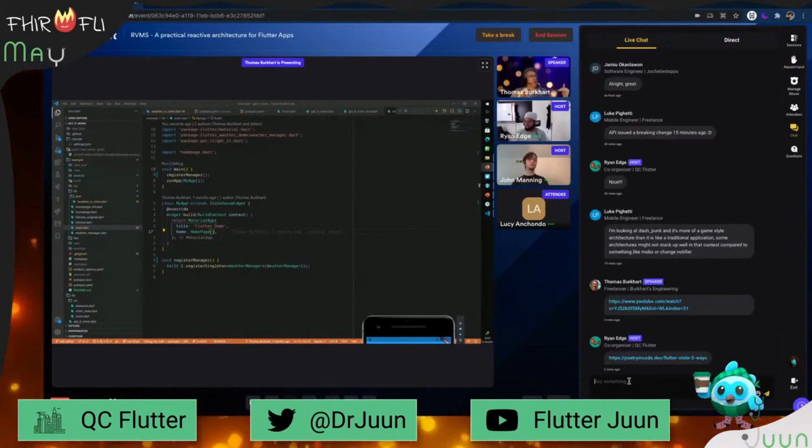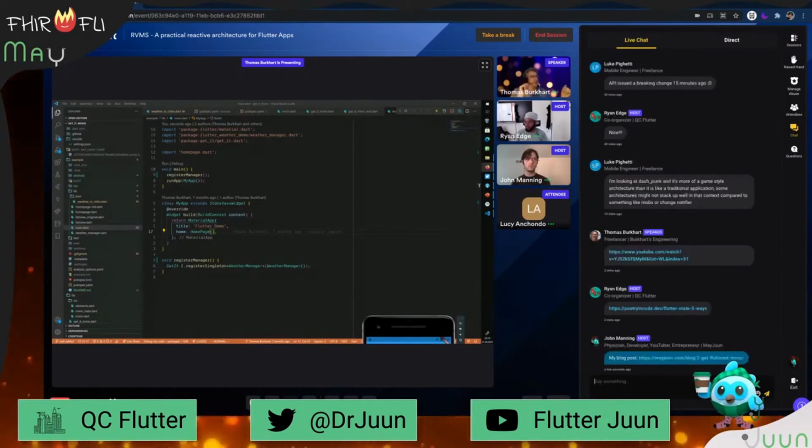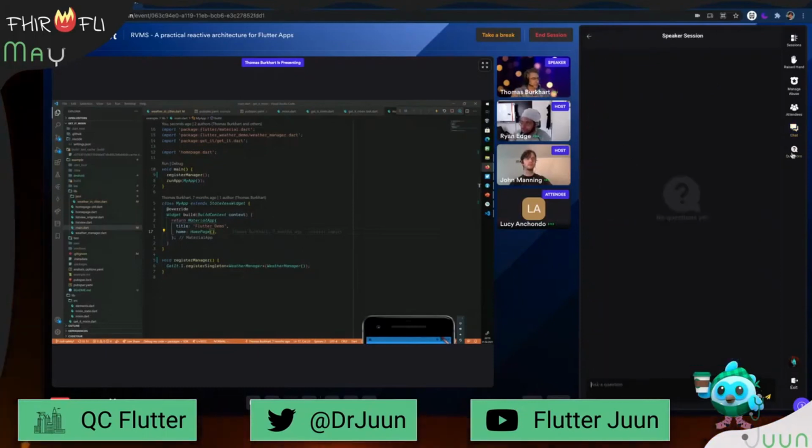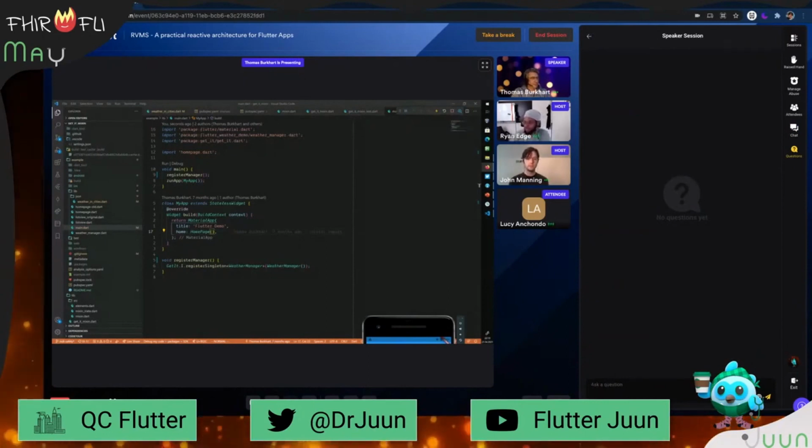But if you want more control and more flexibility, then you can throw in Flutter commands in between. But it's completely fine to go with GetIt and GetIt Mixin. Yeah, and I think the nice thing about GetIt and GetIt Mixin is they're kind of like building blocks, so you can continue to add. You start with that as your baseline, and then you can scale up your complexity, like Thomas said, by adding something like RVMS.